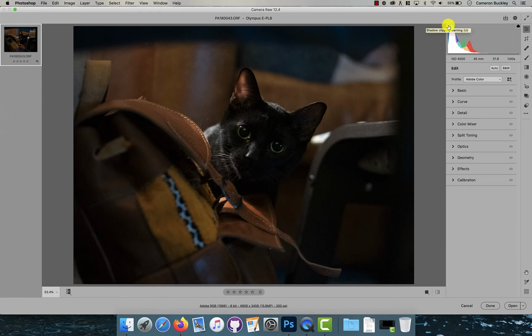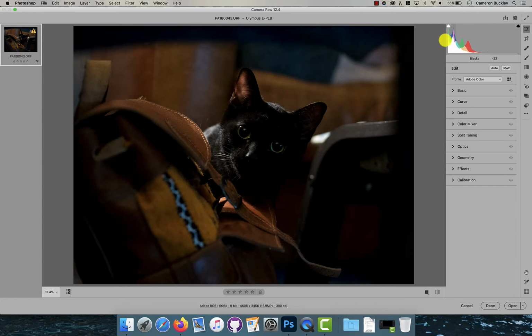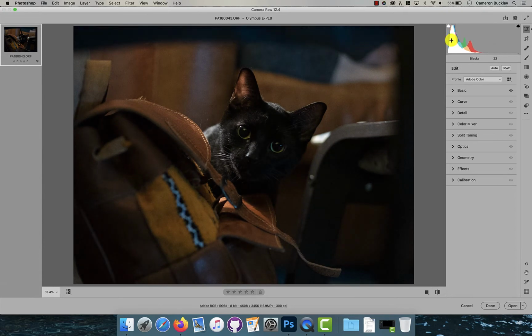And if I look right here, there's a clipping warning. That's what these little teardrops represent. This is a shadow clipping warning, and this is a highlight clipping warning. What you can see is that I have so much in the shadows that I've turned on this warning, and that warning is basically letting me know, hey, I'm losing data. Sorry, I didn't mean to adjust that. I'm losing data in the shadows. So I'm losing some data here and some data here.